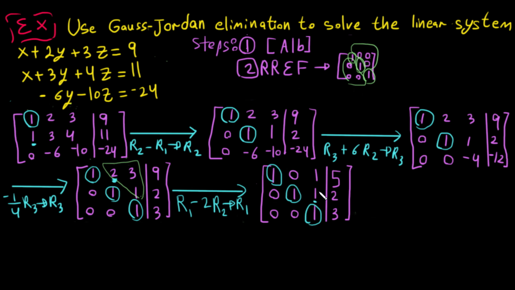So we have to make these two 0. To make these 0, we only have to subtract this one. So 1 minus 1, it will be 0. 1 minus 1, it will be 0. So we have to make R1 minus R3 in R1, and R2 minus R3 in R2. This one will not change.